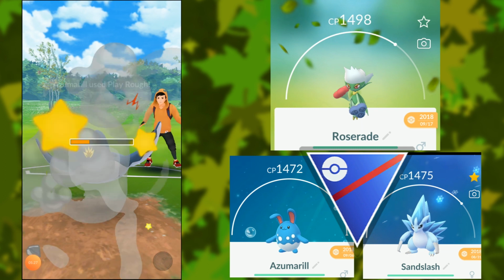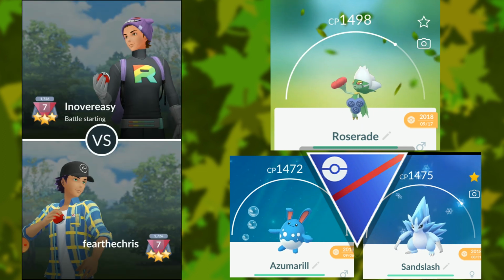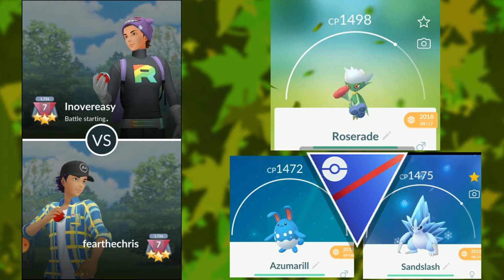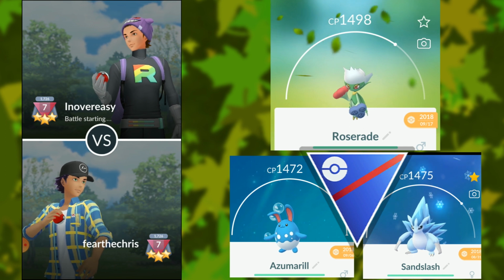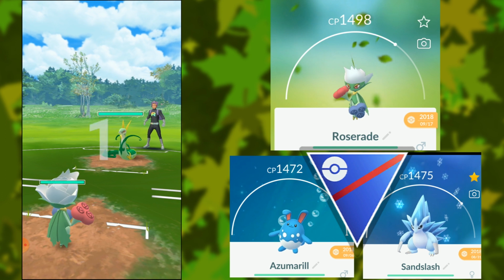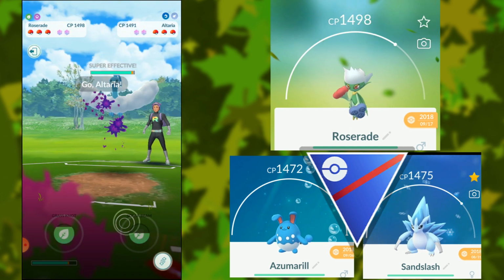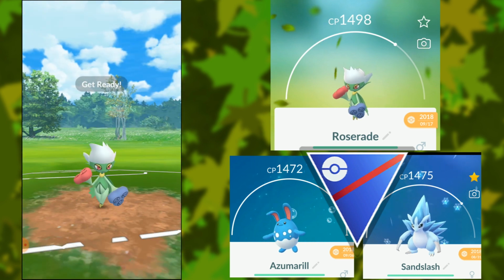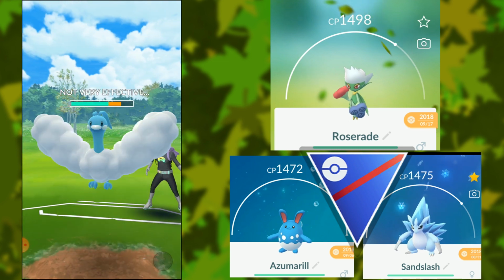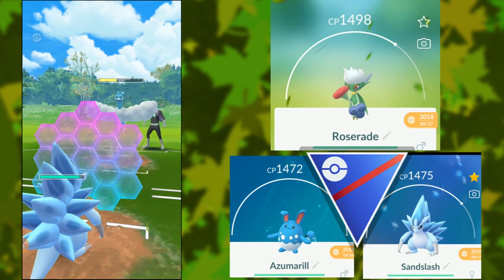Now if Roserade is about to battle Shadow Swampert with Mud Shot as fast move and Hydro Cannon and Earthquake as charge moves, and Roserade still has Poison Jab, Grass Knot, and Solar Beam, with both Pokemon having 2 shields, Shadow Swampert will win the match in 65 seconds. So like the plain Swampert, Swampert will still win if both Pokemon have 2 shields. If both Pokemon have 1 shield, Shadow Swampert will win the match in 42 seconds.